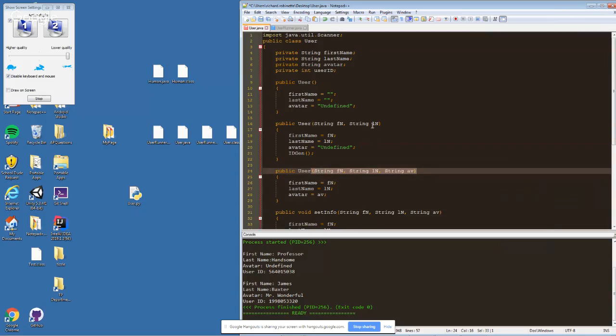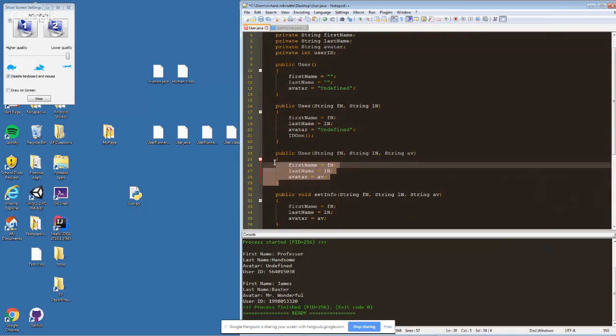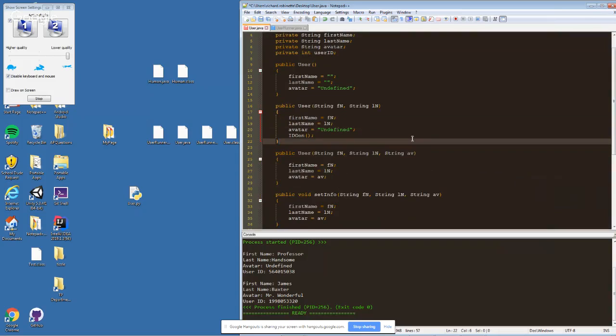I'll show you how that works in a second. Just remember that this is different than this because of the parameters. That's why it's allowed to do that, okay? This is called overloading. When you have 2 constructors that are the exact same except for different levels of parameters, that's what that's called. It's called overloading.